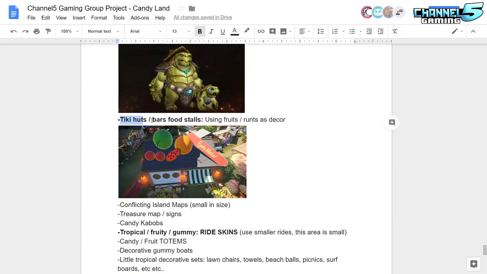Tiki huts and bars for food stalls. So this is a tricky one because we have these shops that we've got to cover up. And tiki bars and stuff are usually open. So you guys are going to have to think creatively. And they don't all have to be huts. If you could come up with something original and unique that's different, by all means do it. You could build a tiki bar or a restaurant or something, and they're selling fruits and things there.